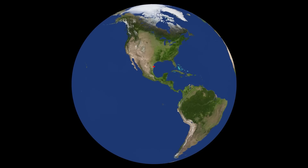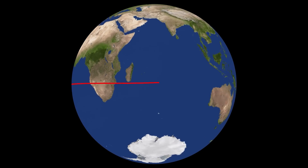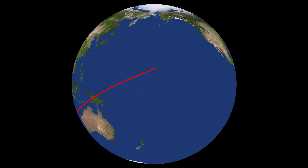While all of this is happening with the booster, the ship will continue on, firing its six engines for almost six minutes to insert itself into the ballistic trajectory that will bring it over to Hawaii. The nominal plan calls for the ship to thread the needle between Cuba and Florida and go three-quarters of the way around the globe. During this time, Starship will overfly the Atlantic Ocean, the southern parts of Africa, the Indian Ocean, and then head straight for entry over the southwest Pacific Ocean. All of this is basically the same as for the first flight, even down to the times in the timeline. And just like the first flight, the ship is not going to be recovered.